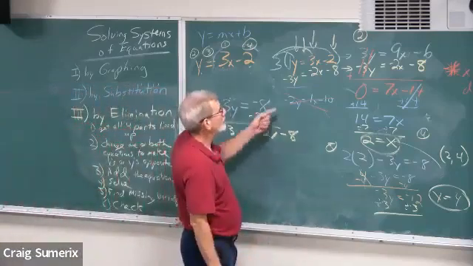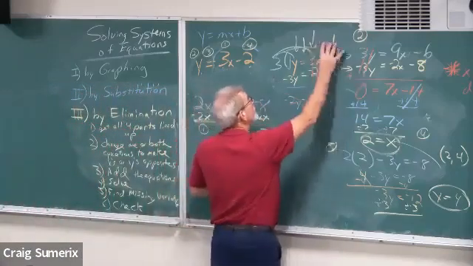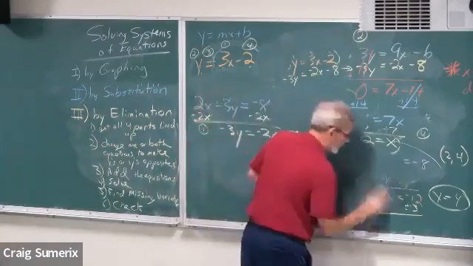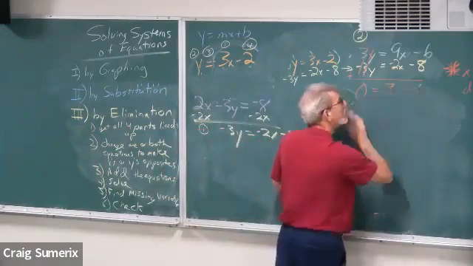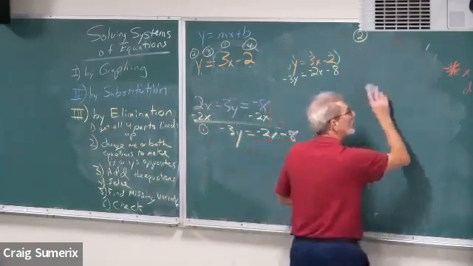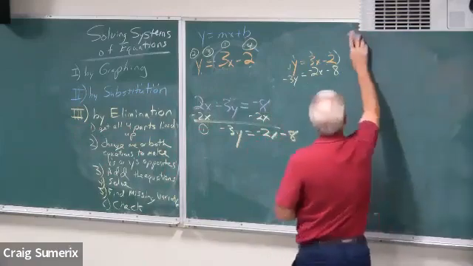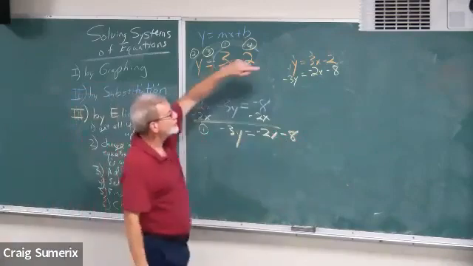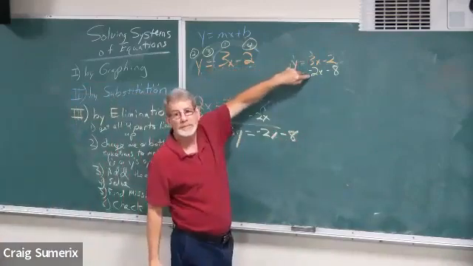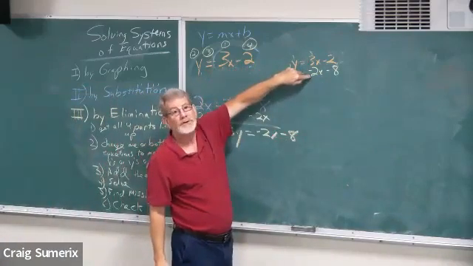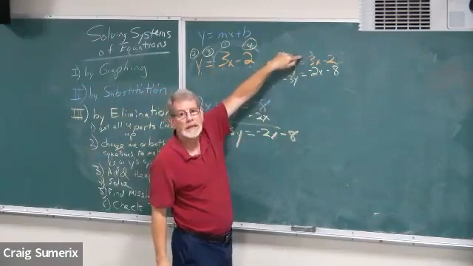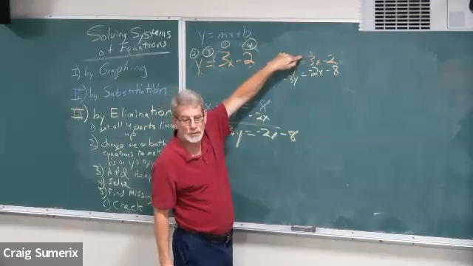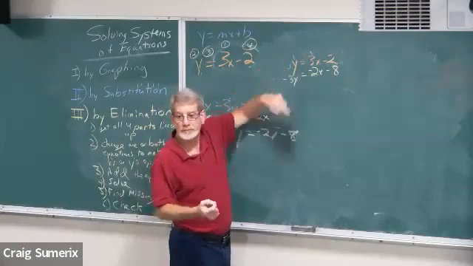I'm going to go back here for a minute to this point. What if you wanted to get rid of X instead of Y? Because you'll notice it says change one or both equations. Is 3 and negative 2 opposites? No. Does 2 go into 3? No, not without fraction. So what could you do? What number does 2 and 3 both go into?